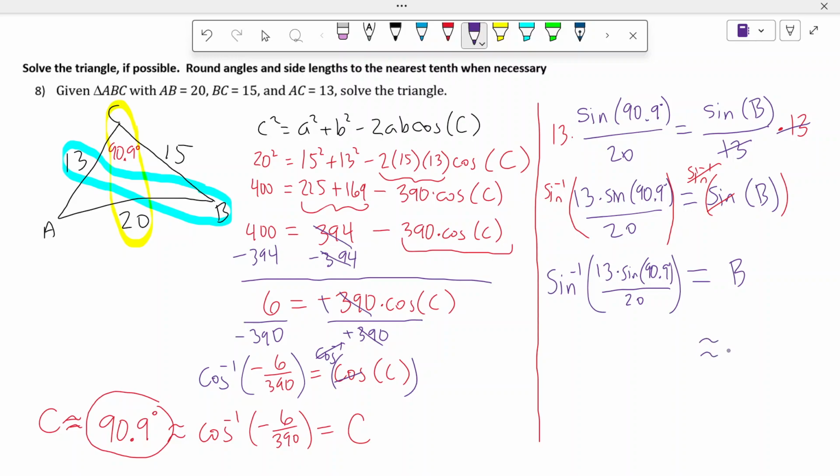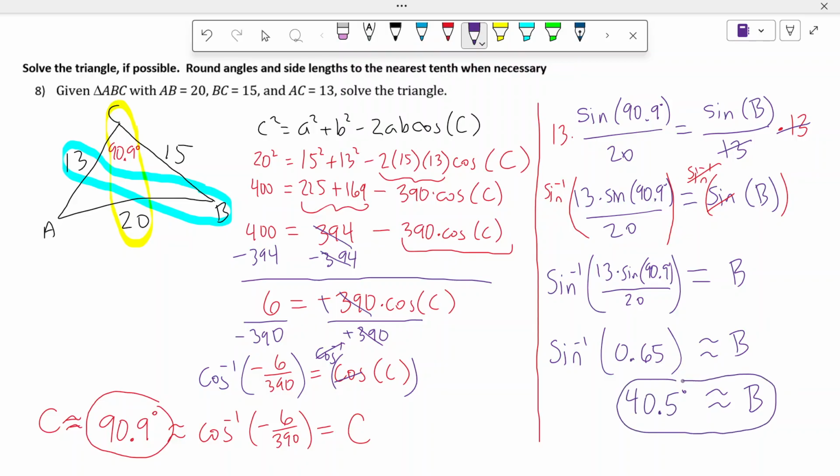And of course, I actually already crunched all of this craziness. So it's actually the sine inverse of about 0.65. You could type that in and double check. And of course, if we crunch the sine inverse of that, that would give us our actual angle. And I get about 40.5 degrees. So now we found our second angle. Let's put it into that picture.